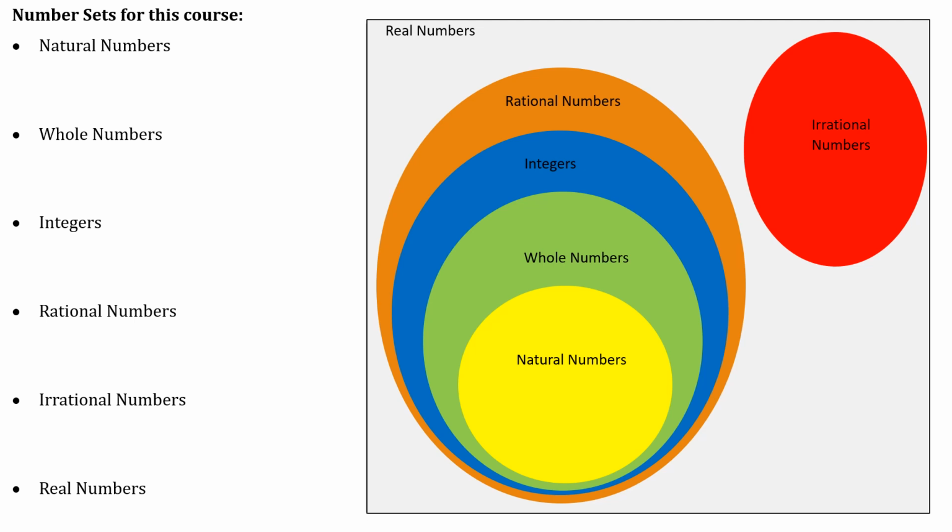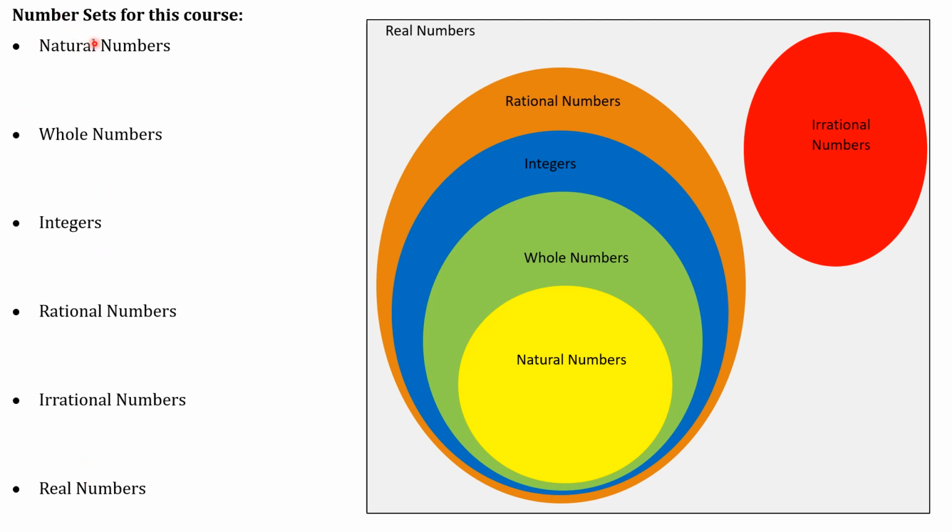All right, so we've got our most selective type, our smallest set, which is our natural numbers, contained within our whole numbers, which is contained within the integers, which is contained within the rationals. We've got the irrationals out here by themselves. But all of these are contained within this really big, huge set of real numbers.